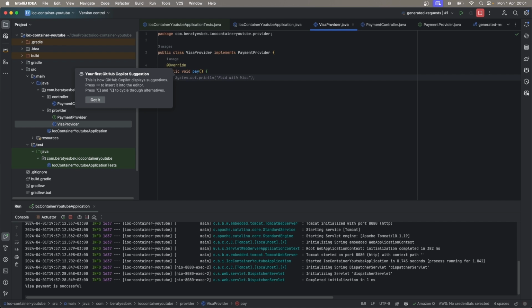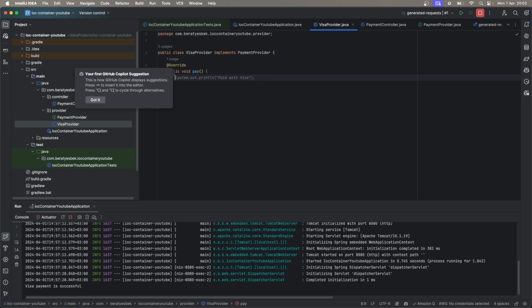IoC containers, not just the Spring Boot IoC container, all IoC containers are doing the same things. They are using some design patterns, such as the factory design pattern, strategy design pattern, proxy design pattern, observer design pattern. They are also using these design patterns for creating instances in a proper way, such as a singleton, a prototype, or per HTTP request. We are going to cover all of them during the next videos, but not just in this video. We are only covering why managing dependencies is such an important thing.